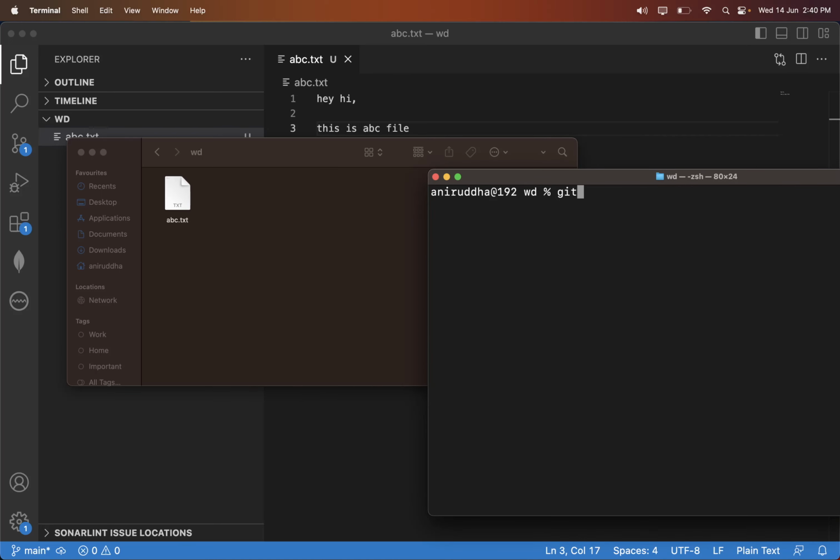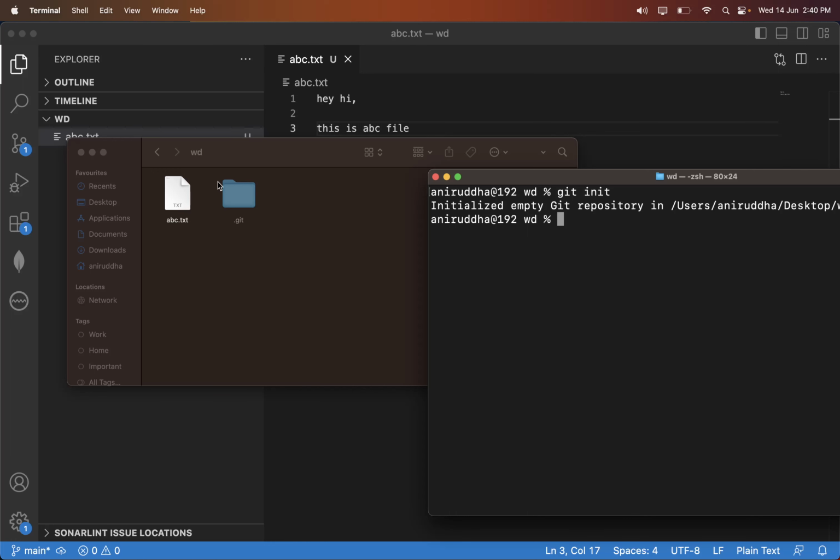Again, I will hit git init. So what will git init do? Git init will initialize one local repository. We have seen there is a working directory, then the staging area, and the local repository.